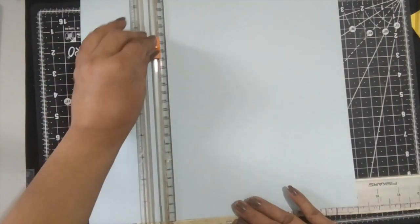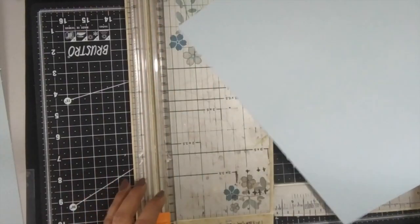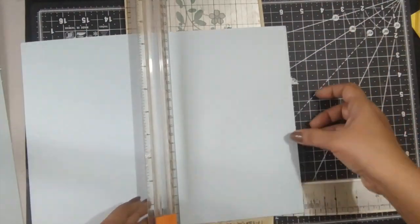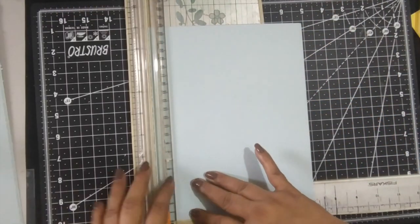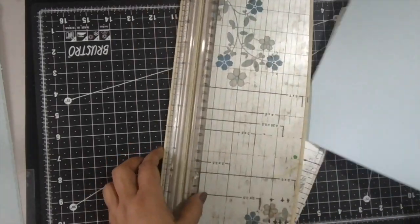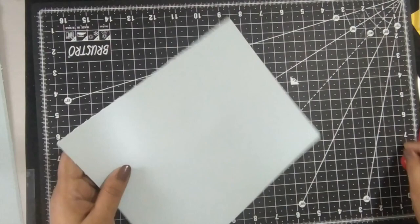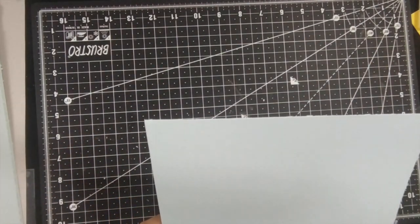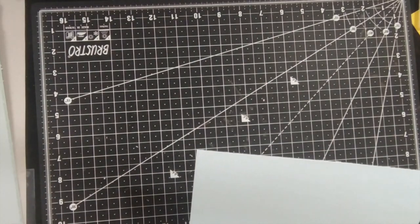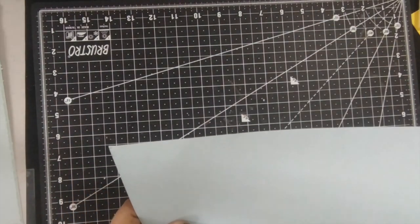To start with, I'm just cutting down my 12 by 12 inch piece of pattern paper into 7 by 9 inches. You can actually make it out of an A4 sheet, but this is what I had on hand, so I thought I'll just do it on this one. Once you have the 7 by 9 inch paper, I'm just cleaning up the edges. Some of the edges did not come out properly, so I'm cleaning them up here.